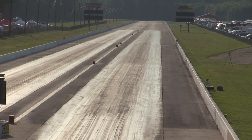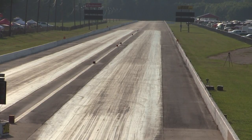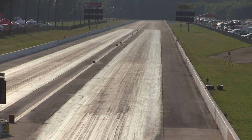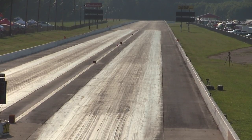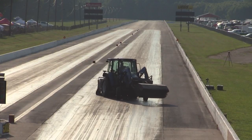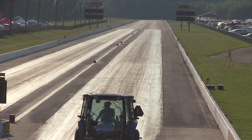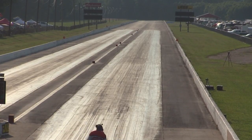So 750 cars and 7.0 cars, we've been looking for you for a while. Where are you? We would like to run you, but if you don't show up, we can't. I mean, we can take what you might take home with you. However you want to work it out. They can write the check to Bob Beck and Warren Evans just as easy as you guys, right? That's right. It works for me. All right, we were waiting for the 7.0, 750 cars.